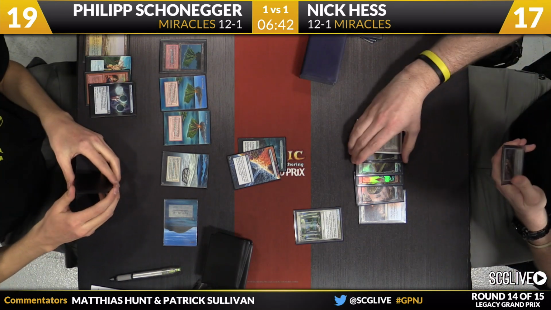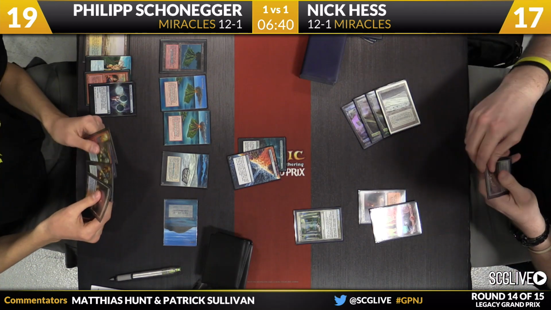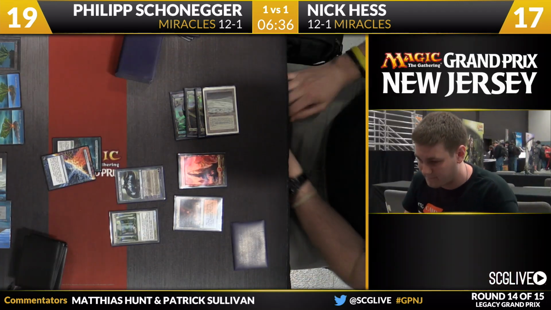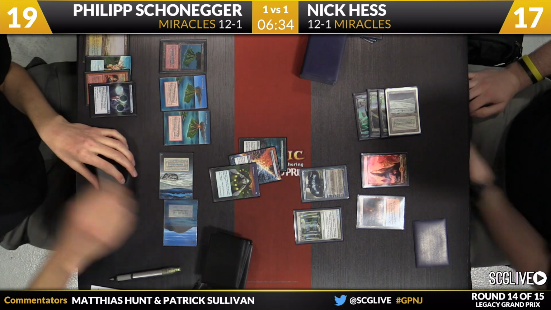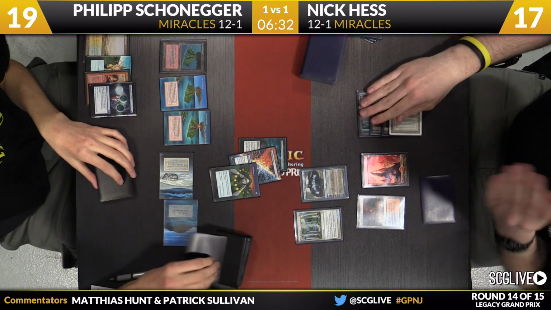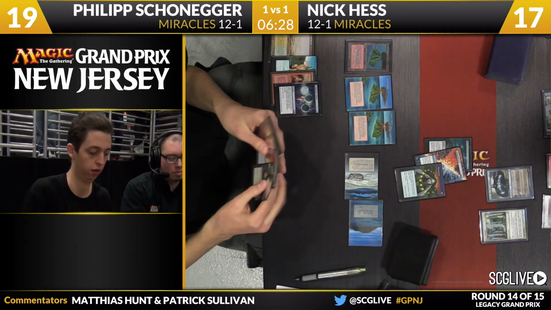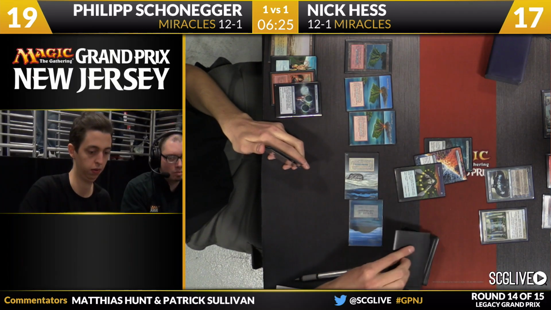Jace the draw for Nick. There's not much he can do here, but he's gonna go ahead and try for it. Will it resolve? We'll see here. He's gonna go ahead and Brainstorm from Schonegger. Can he find a 4? Draws 3. Doesn't find a 4, but he finds a Pyroblast. That'll be good enough. Yeah, that'll do.